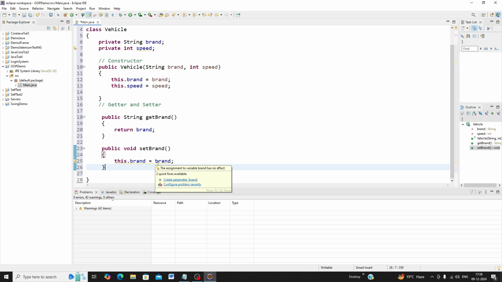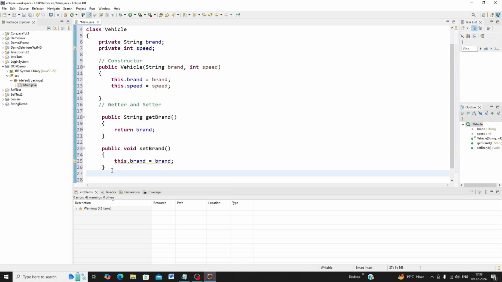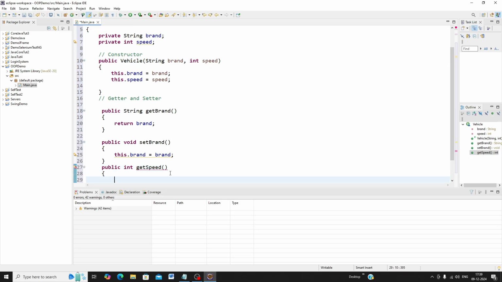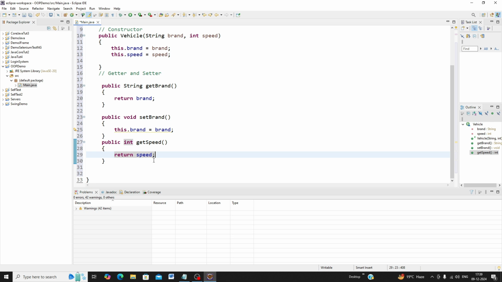Now I write speed right here. Public int getSpeed and curly bracket. Here I'll write return speed. Okay, and again I write public void setSpeed.